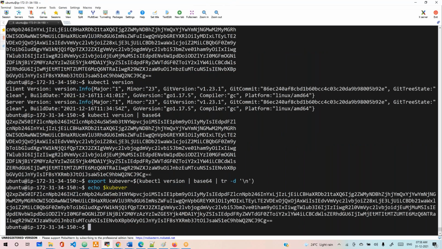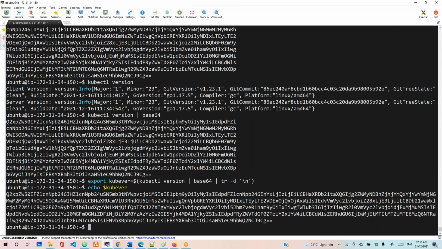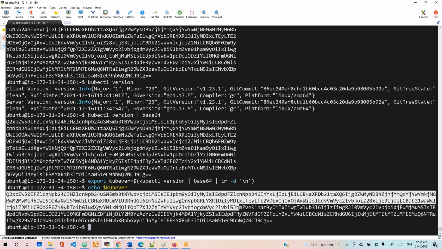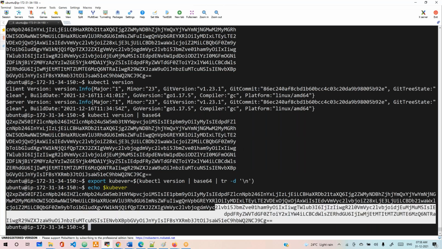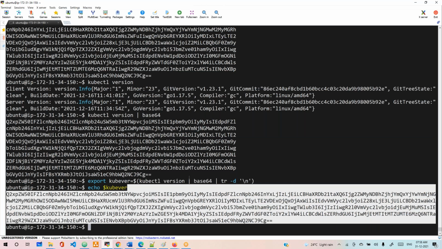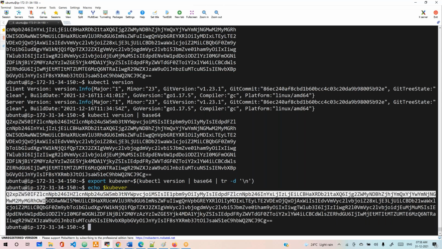Earlier it was multiple lines, right? Now it is in one row. If you set up, it will come as a full line. Actually it's not divided here. Clear, guys? This is a variable I'm storing this Kubernetes version in.